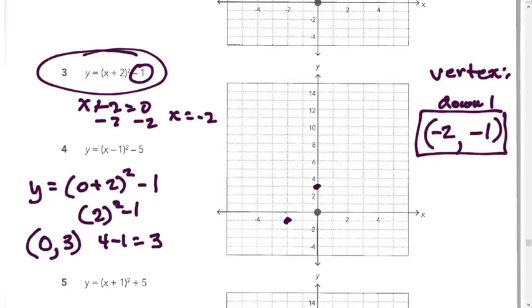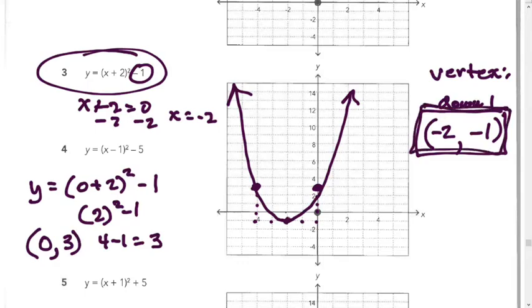Now, that's 2 places over, 1, 2, 3, 4 places up, right? So that's doing the same thing on the other side. 1, 2, 1, 2, 3, 4. So we don't even have to do the math to know that this point on this side of the vertex is going to be the same number of places. It's just reversed. And there we go. You can draw your parabola. Again, it's probably not perfect, but it's good enough. Okay? So really, all you need to graph is the vertex and one point. So the more familiar you get with them, the easier it becomes.